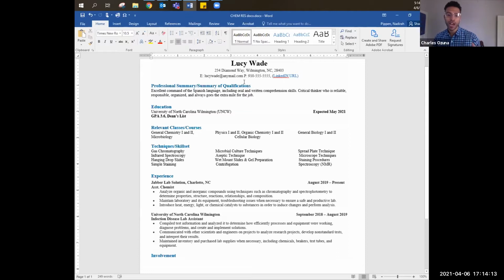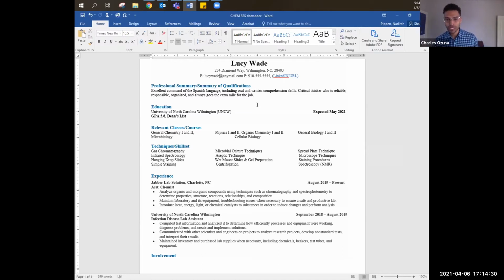Just let me know if I like what I see already. I can find where Lucy's email and phone number are. Chances are they're going to email you first before they call you, but at least both are there. And if you have a LinkedIn URL, great. This is a simple but straightforward, clean style that you can use.